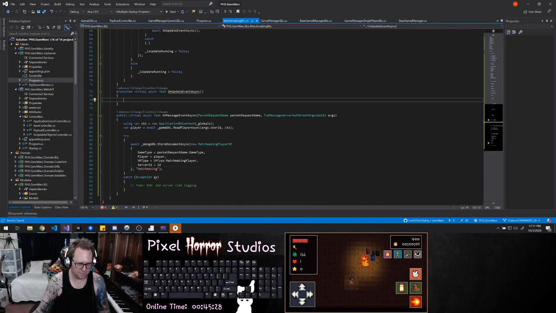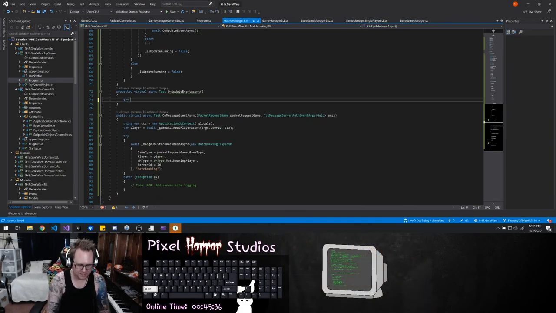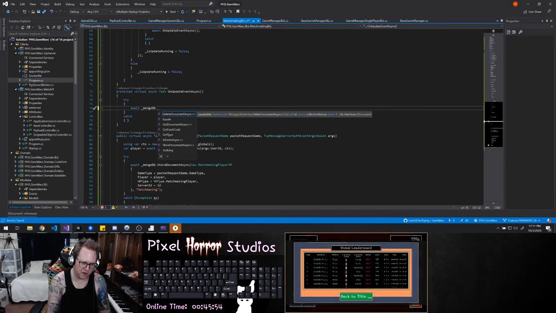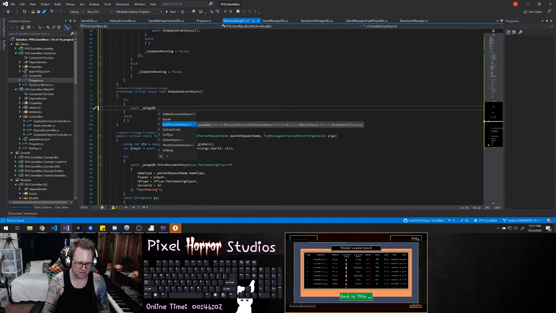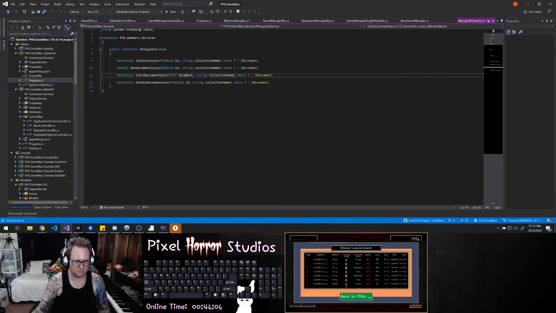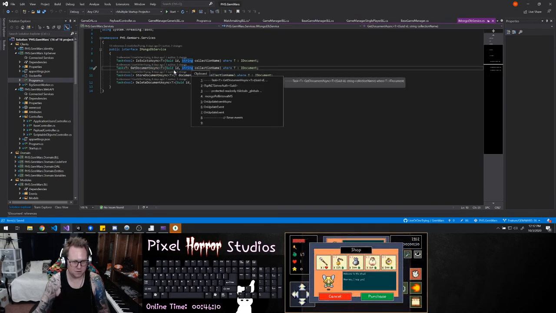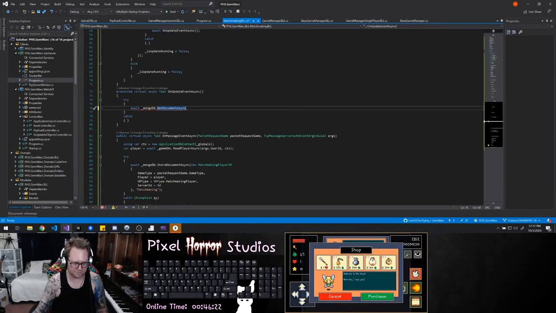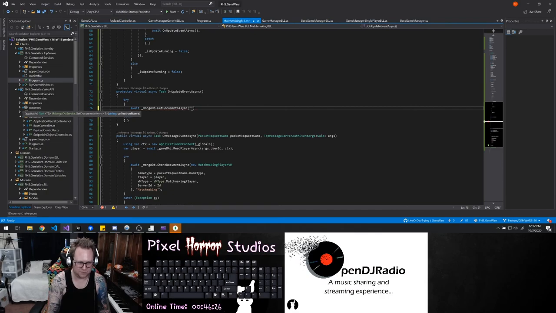Okay, and now when we have our update, the first thing I want to do is await my MongoDB dot. We'll probably need to move this poll to another class, but we'll do that in a little bit. MongoDB dot, I want to do a get documents. So we're going to add a new class in here called getDocuments, which is going to return an array of T's and just have a collection name. And this is going to be called Matchmaking.